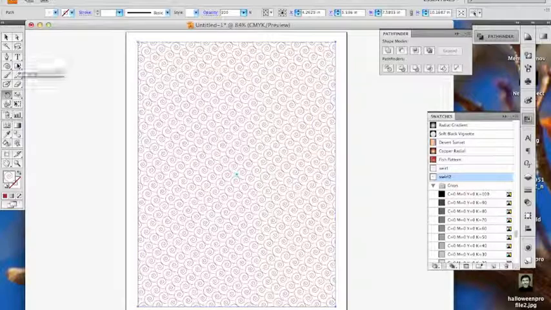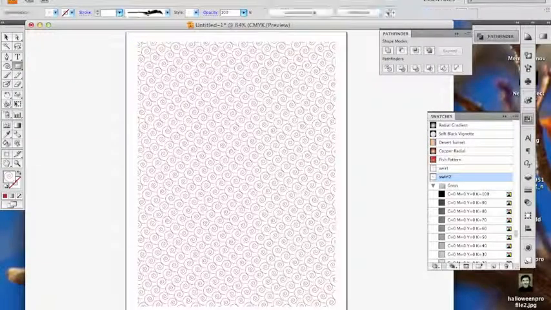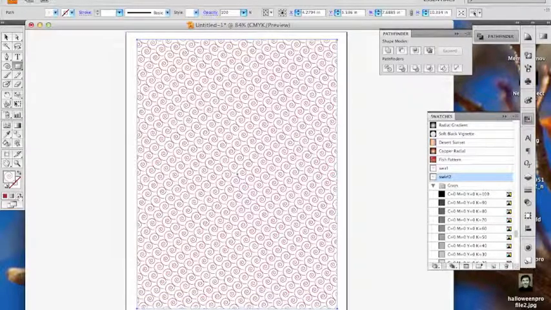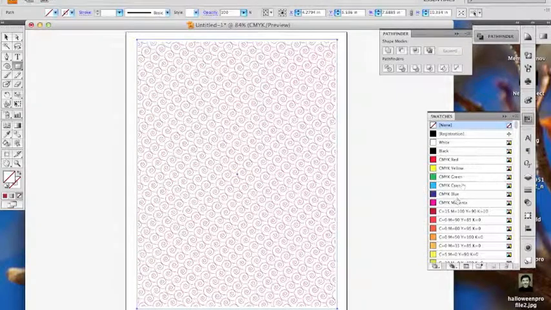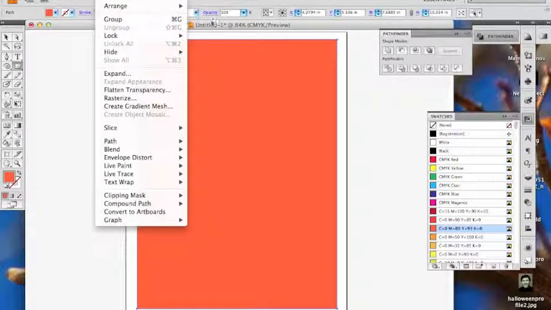Now you can, as we did with the other exercise, layer objects one over the other. So let's create another rectangle, and rather than have it filled with a swirl, let's do kind of a tone on tone here, orange. Send that to the back.